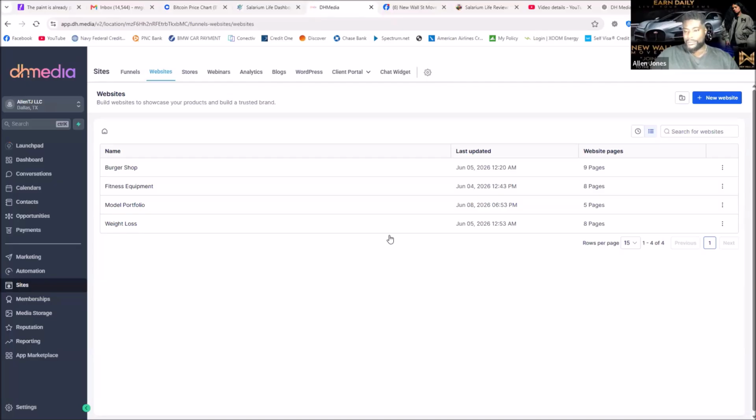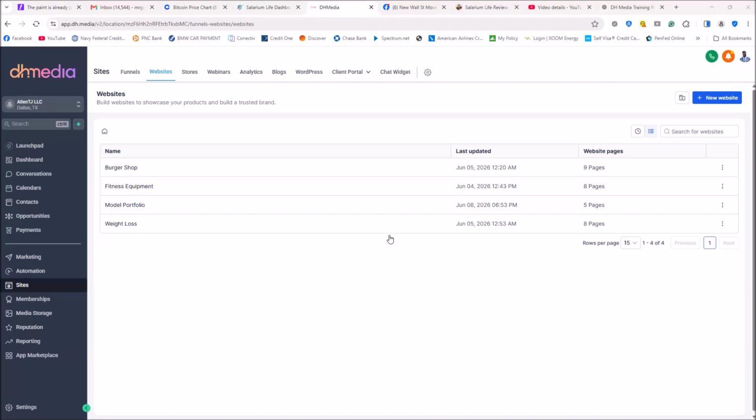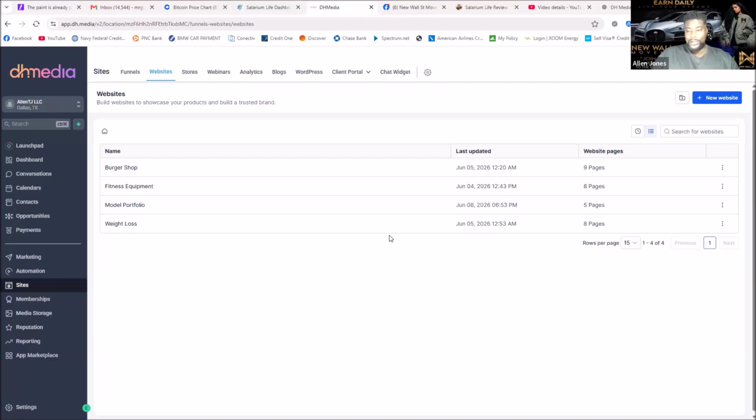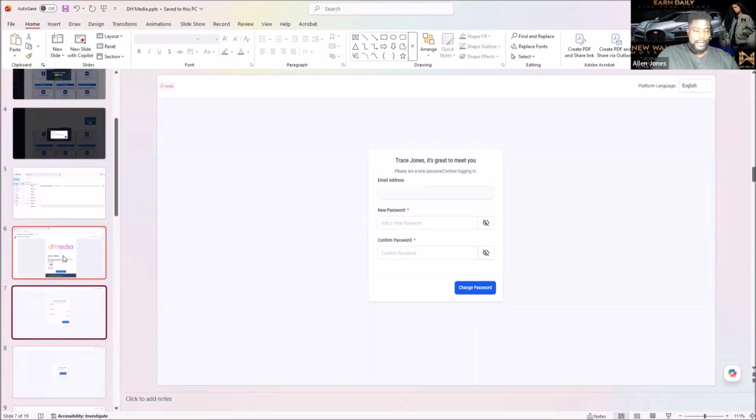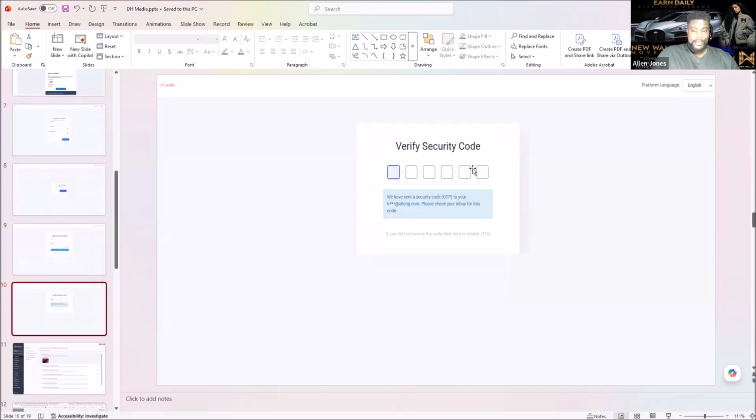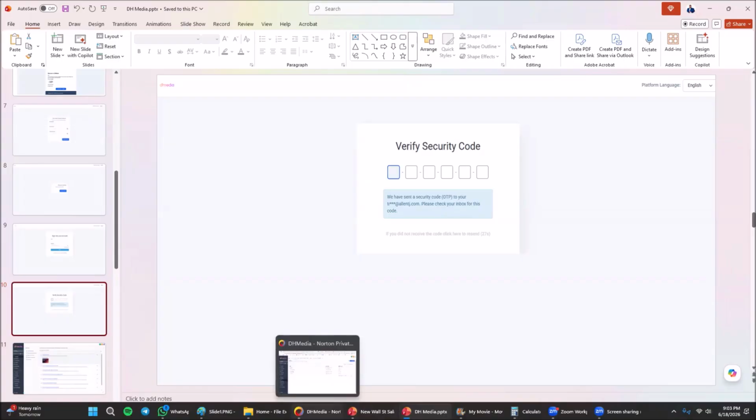All right, guys, who else? I'm getting on my laptop now. All right, perfect. We got 13 people. Mine said to verify the security code that was sent to OTP. What is that? That's going to be a security code that was sent to your email. Just like the slide I showed you, where you get that email and then the confirmation email that prompts you to enter the security code. So go to your email and look for your security code from DH Media. Oh, okay, got it. Perfect.